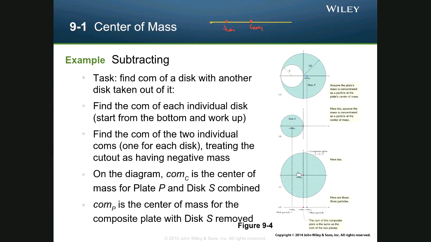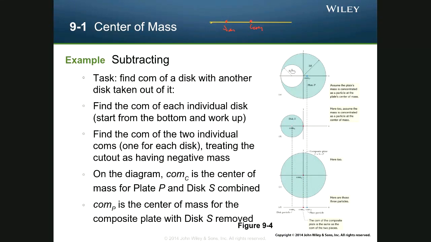The reason I'm getting confused is I do understand it should be some. Well, not, I don't. I have issues with the fact that for plate P, the big one, obviously it's going to be the center of origins. I understand that. But if you combine and you add to it disk S, I don't understand how it should be there, because we have some mass for the S disk too. So then that makes it move. I just don't find why it should be in the center of origins if you combine both.